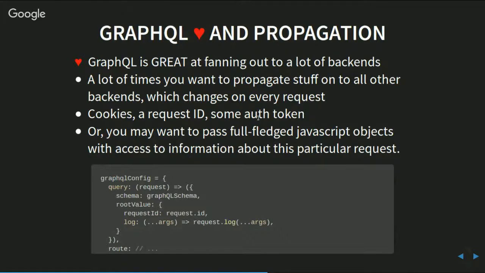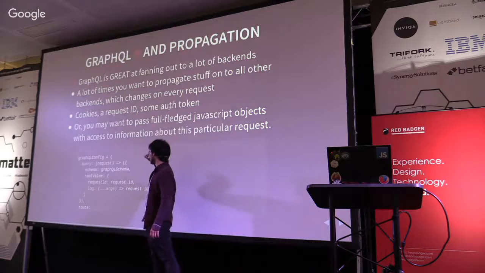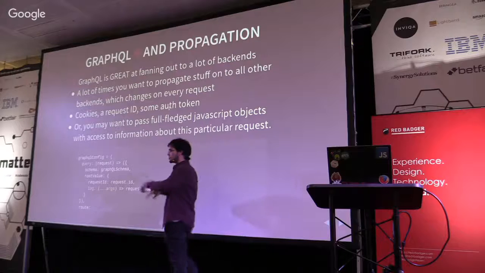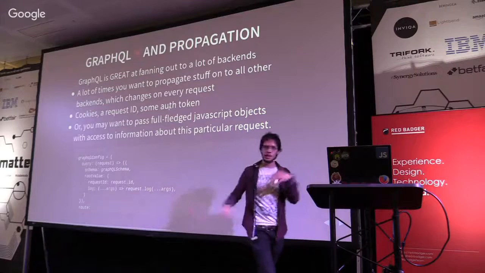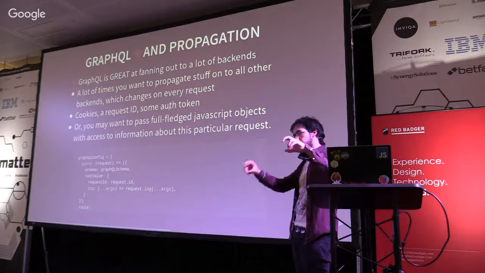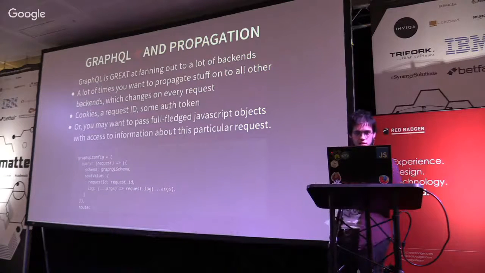There's this thing which at least was in the Hapi GraphQL plugin, and will probably be in Express GraphQL and other plugins: you get to pass a root value object to the query. So the query can come with a request ID, so you can propagate it to all the other nodes, so that your logs can find the thread of all the requests that were made, all the 500 requests you have to do to fetch a single page.